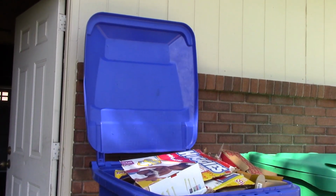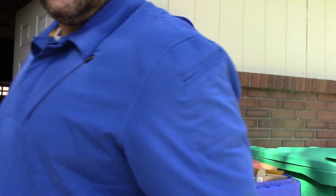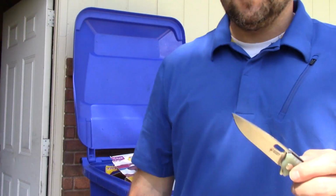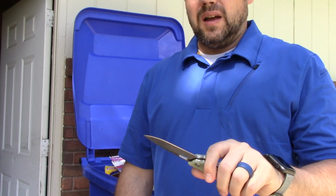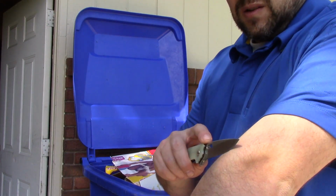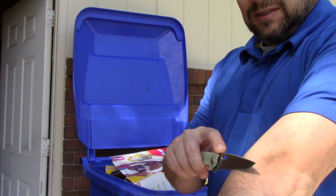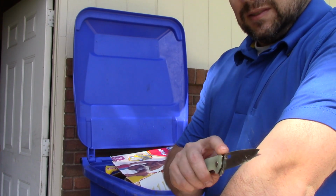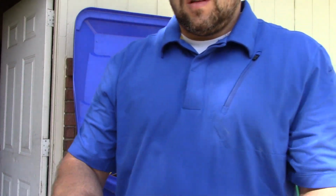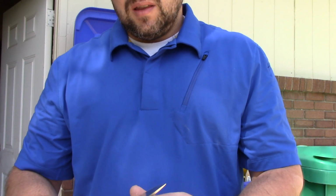Alright, so I processed all that cardboard down so it'll fit. That Huggies box, man, they don't make cardboard like that anymore. That thing's probably really old, and it was brutal, but I got through it, and it's still shaving arm hair here, no problem at all. So still sharp. I think it's real D2.